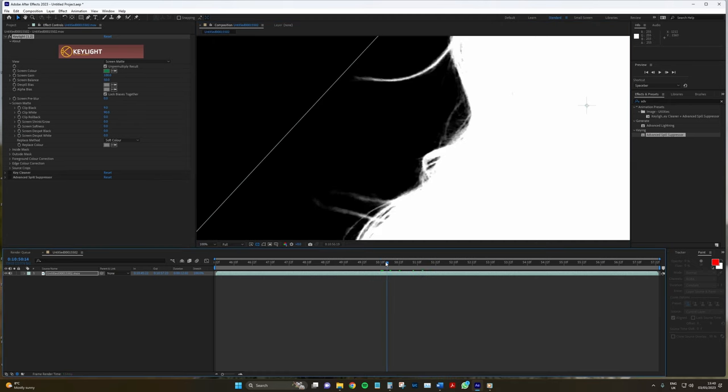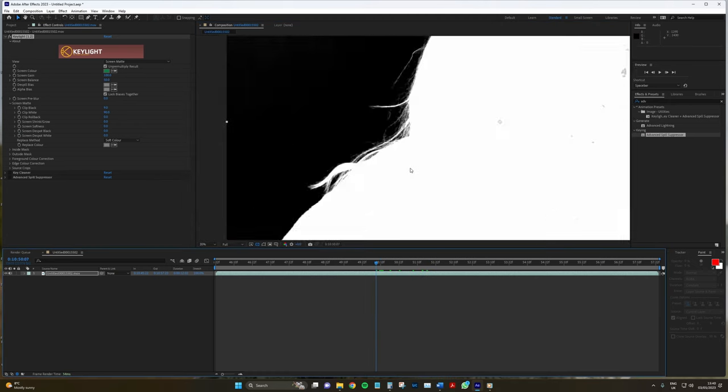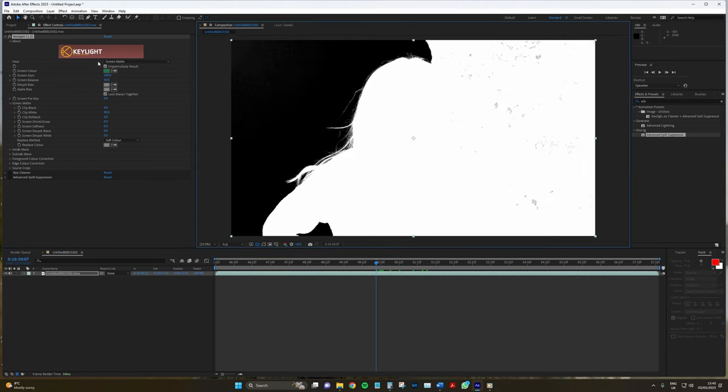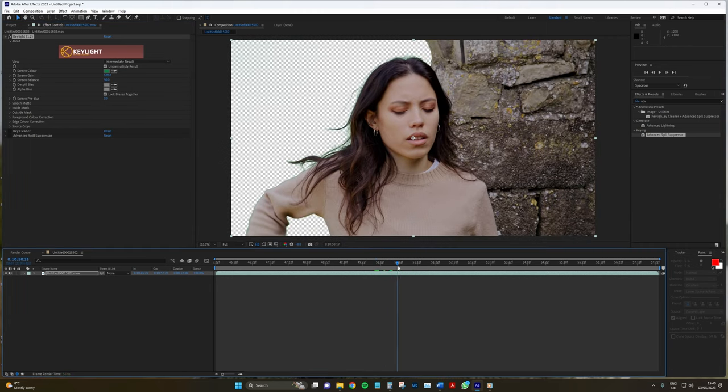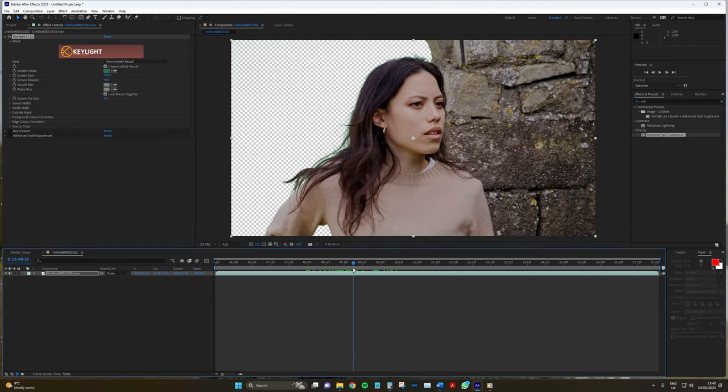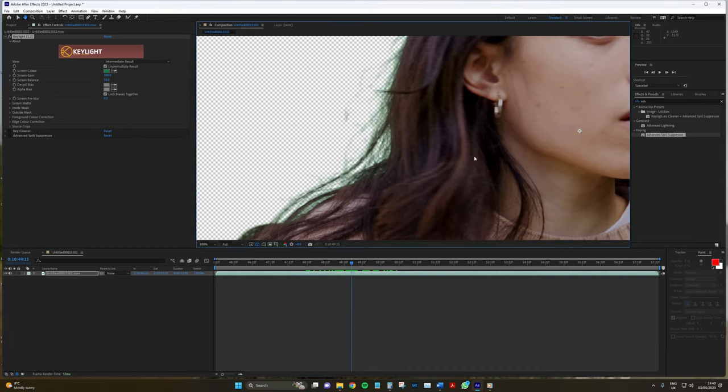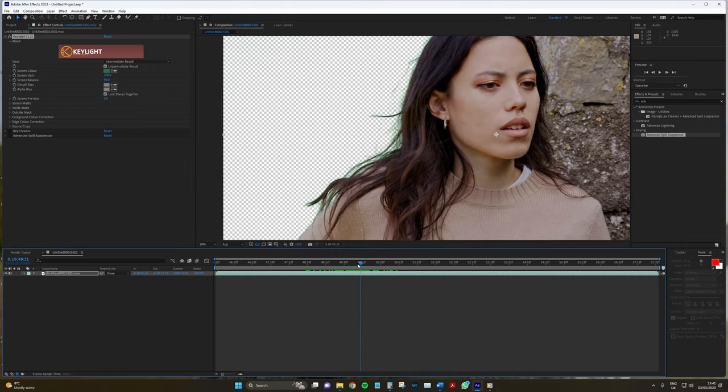Now, if this is all great, we're just going to close the screen matte tools, switch back the view to the intermediate result, and look at the subject's hair. So we've still got some green residue. Also, it's quite jagged around the edges, which is quite unappealing for our subject.